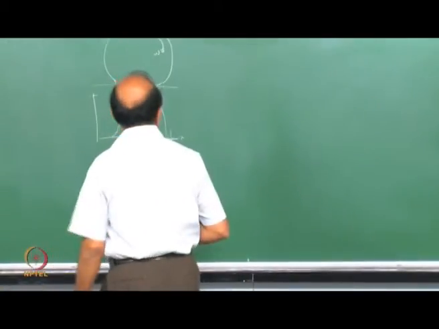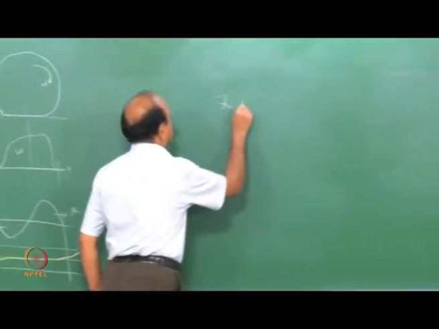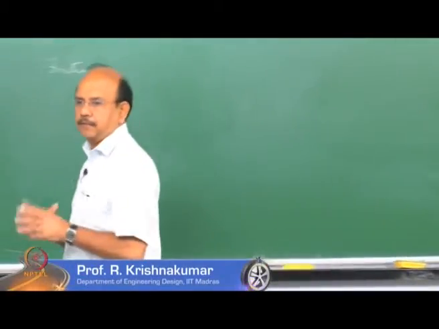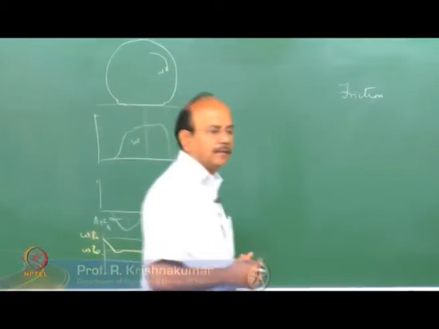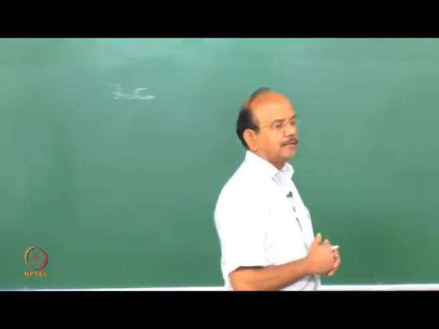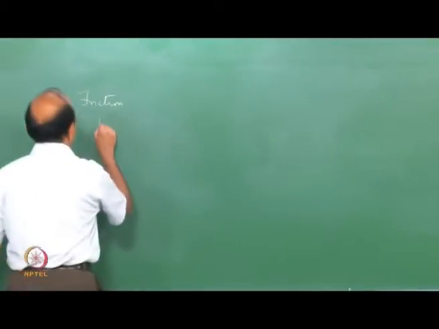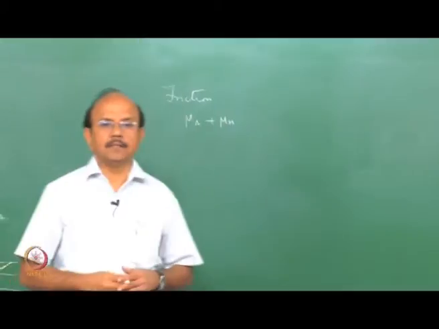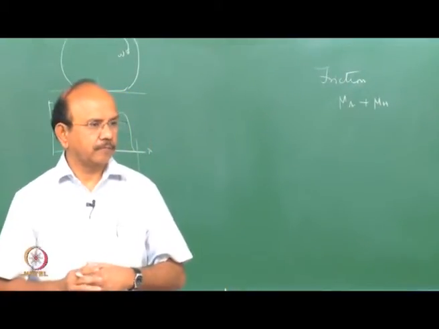In the last class, we were looking at the friction between the elastomer, the tire and the road. We found that friction is not as simple as what you can see in a metallic friction, but consists of two parts, and we said that that is a mu adhesion plus mu hysteresis. In other words, the hysteresis of rubber plays an important role in friction.